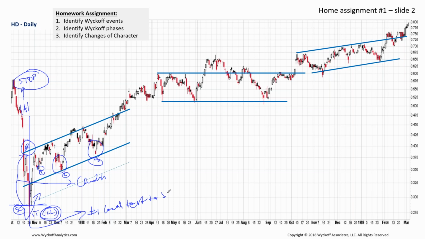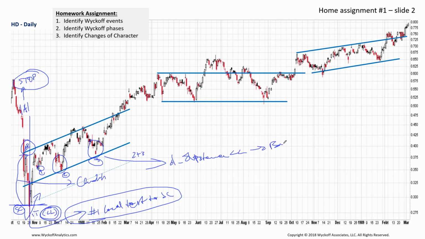Test to the selling climax. And then these two tests look like the same magnitude, but they are diminishing in size, which basically tells us that 2 and 3, in the downward distance that is diminishing, is a bullish sign. And then look how high they are relative to the selling climax and relative to anything in phase A. So that's an almost extra bullish sign that we have. So that's all about bias.